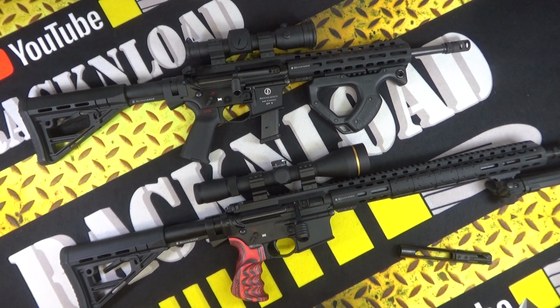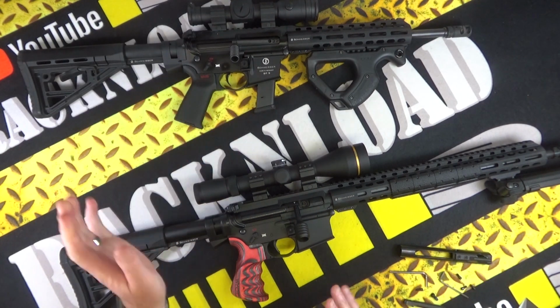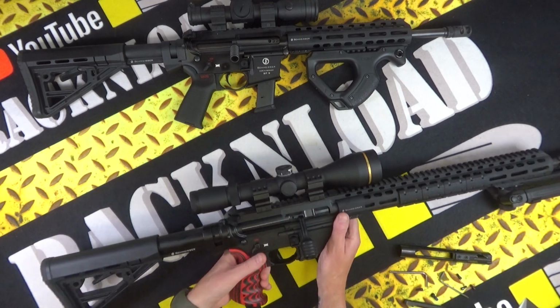So let's get it all out ready and we will attempt to do this on camera. I have done four of these already, but not on camera. So let's get all the screws ready and we'll get this video on the go. Right then, so there are all the bits I need. First of all, we'll do this as though you own a Gen 2.